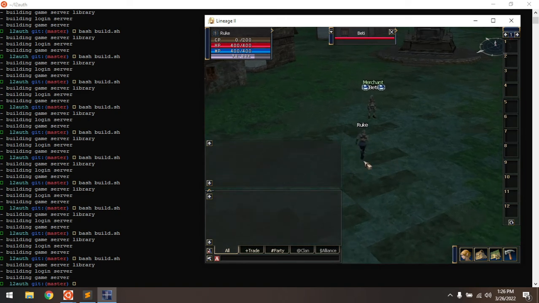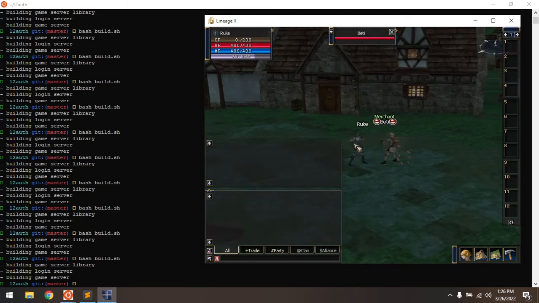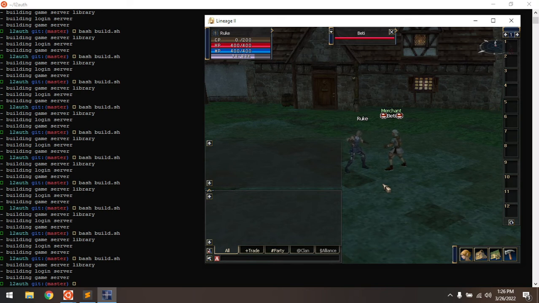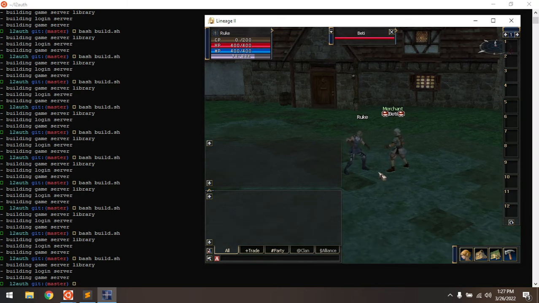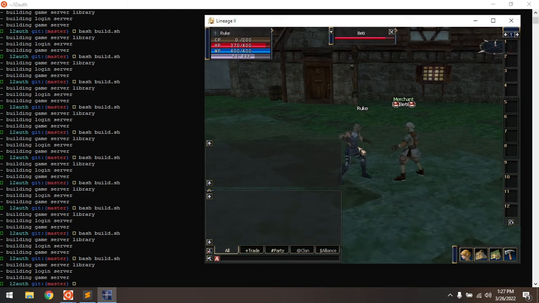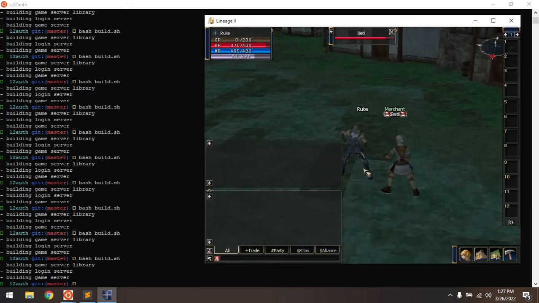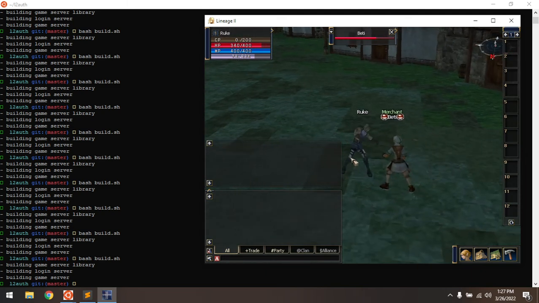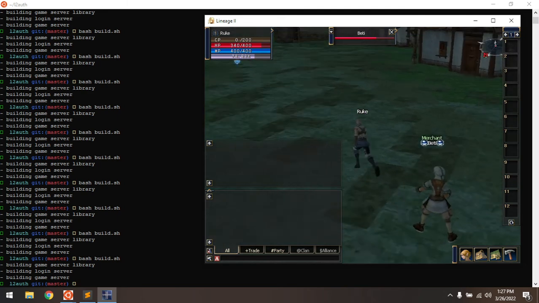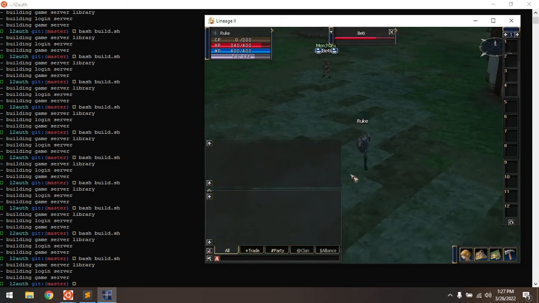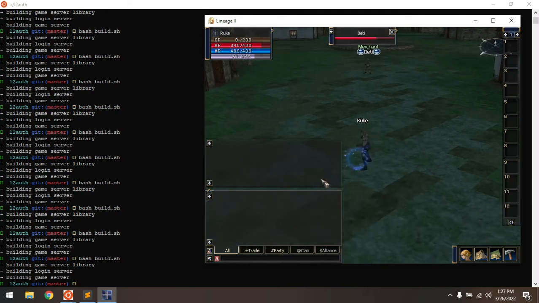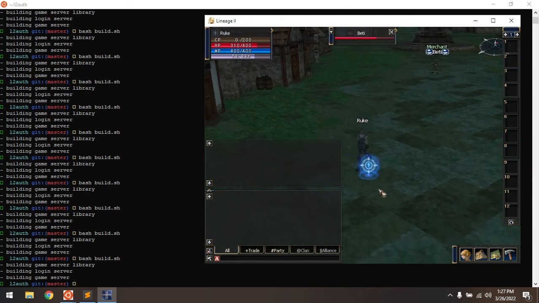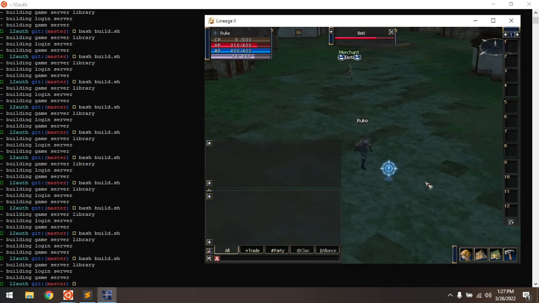What about the attacking behavior? There we go. Don't mind the lag. That's a set, what is it called? A configuration, just to make sure that the damage works properly. We can fix that by just updating one number. That's fine. What if I walk here? Come on, follow me. There we go. Seems to be fine.